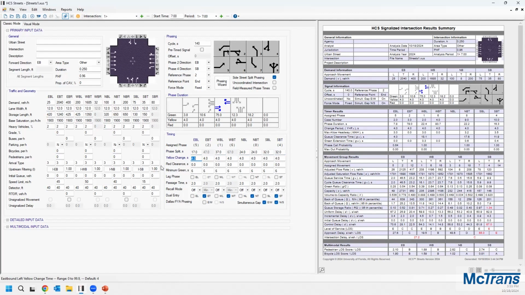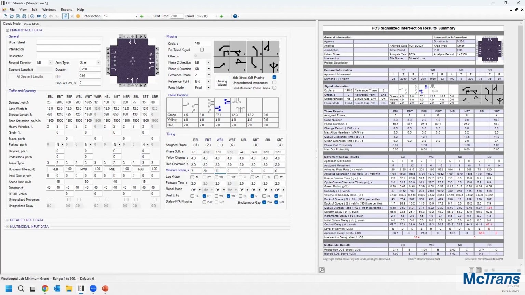For the intersection, we have 4 seconds of yellow change for all movements, and we have 2 seconds of red clearance for all movements. Minimum green, I have 7 seconds for every approach, except major through movements, which are 20 seconds.